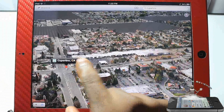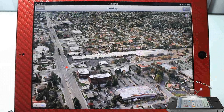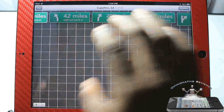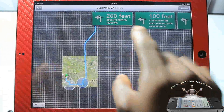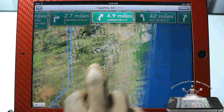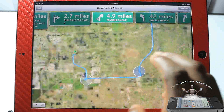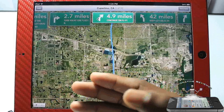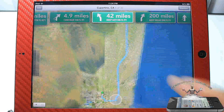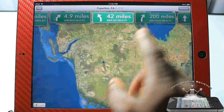Another thing the maps app got is turn-by-turn navigation. I haven't tested it outside since it's not on my 4S, but I saw when Apple was testing it out. This is how it normally looks, and when you get to a turn it tells you in a Siri voice — something like '500 feet before you take the right turn.' We didn't have turn-by-turn navigation before; Android fanboys were bragging about that a long time ago, so it's pretty cool that we finally have it.